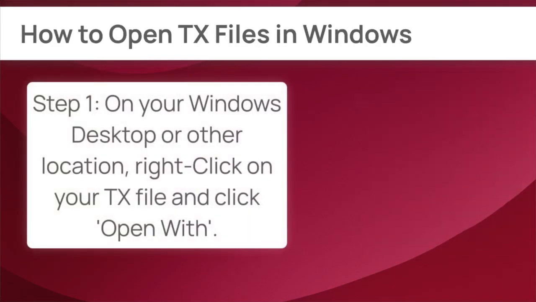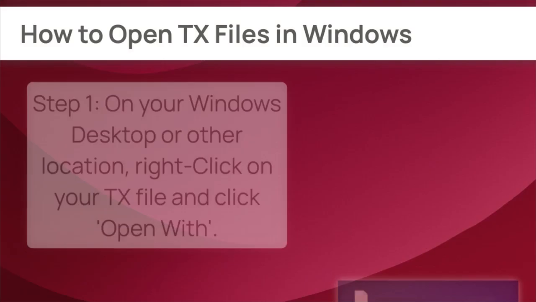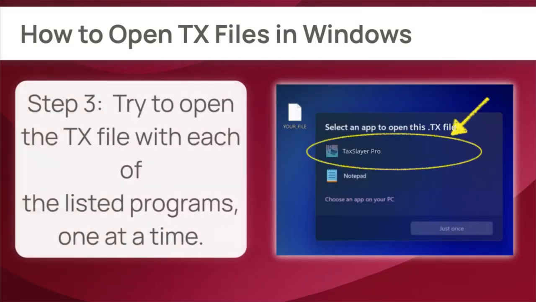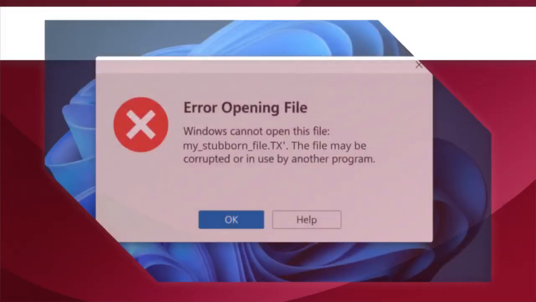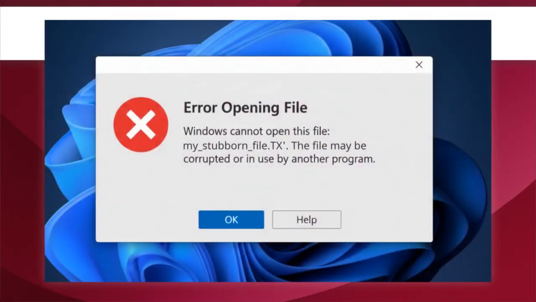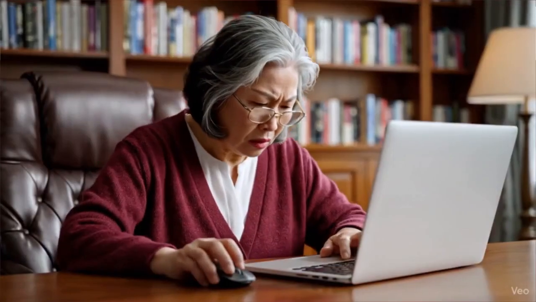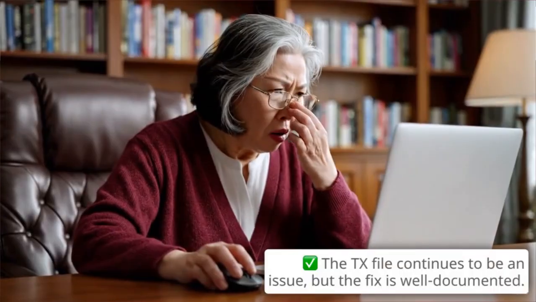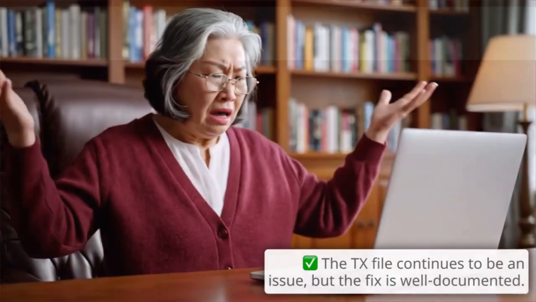Your first step towards data access: right-click the TX file and select Open With. If TaxSlayer Pro is on your system, try that first. If not, try another option immediately. When your TX file isn't responding, don't worry, it's typical. This TX file is proving resistant. That means we need hard data. Let's immediately test these primary failure points to isolate the error's source.